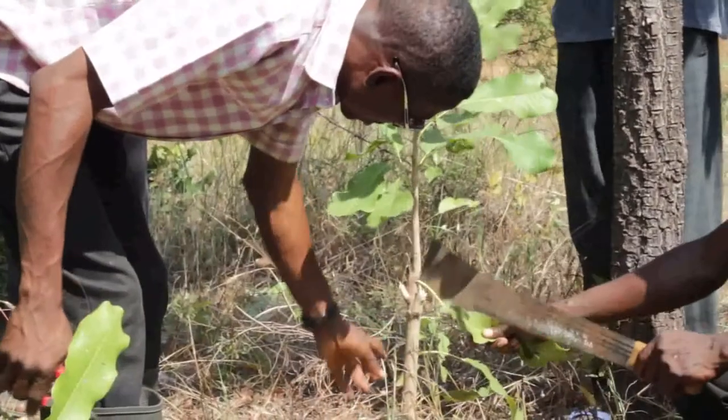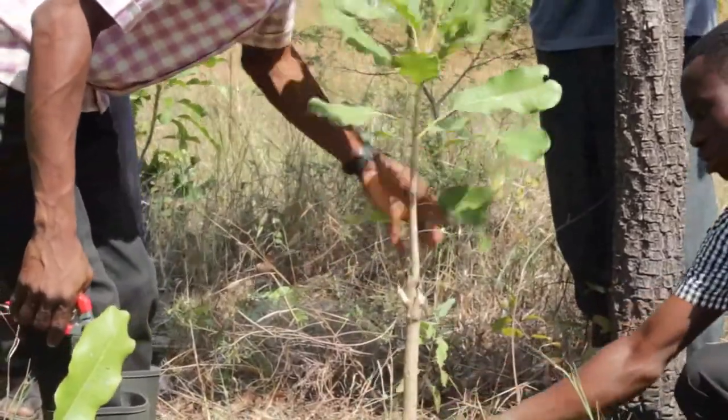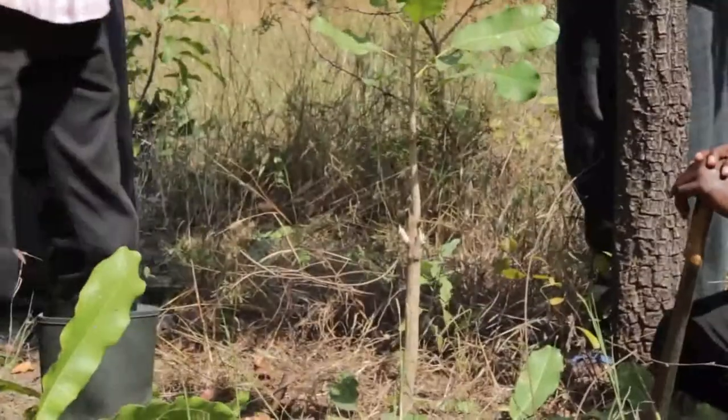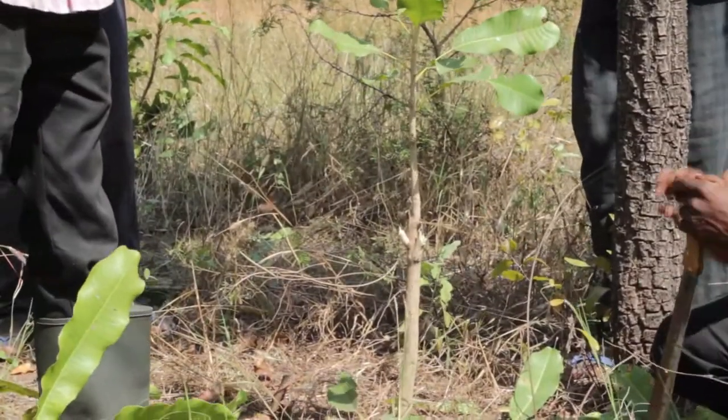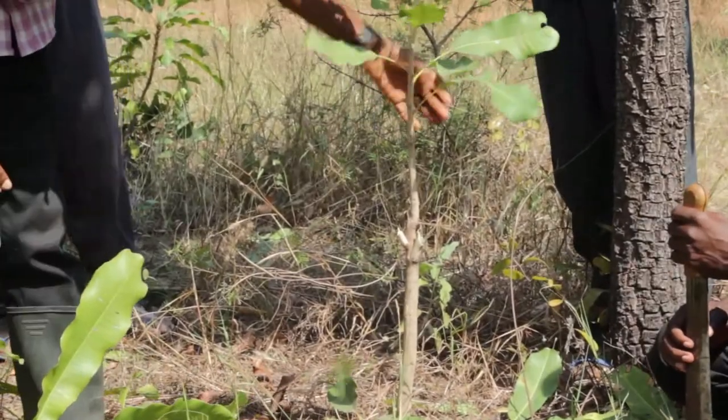And then one must choose rootstocks to be grafted on, and these rootstocks must be straight and upright. The length of both the rootstock and the scion must be within a recommended range, about the diameter of a pencil, which is desired and easy to work on. So the rootstock must be selected and prepared.